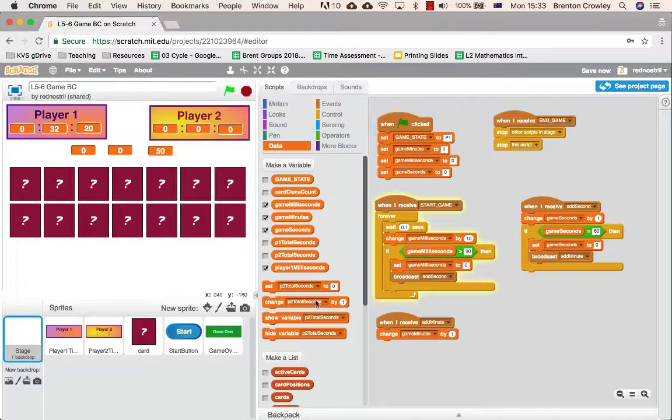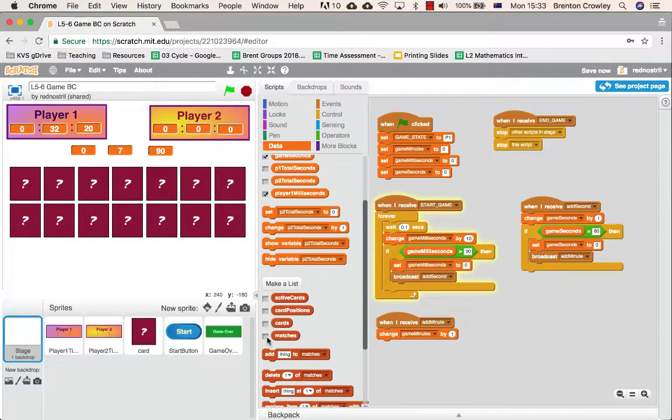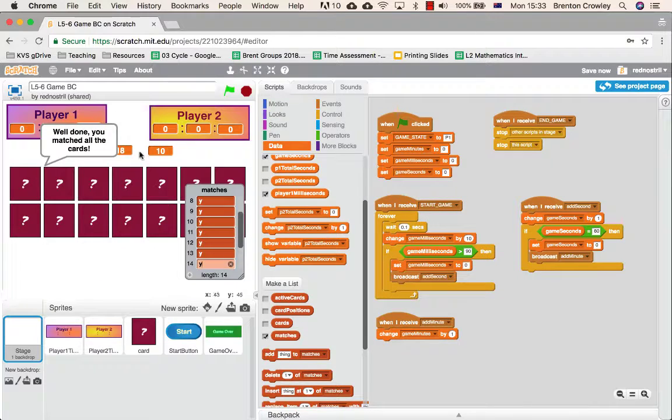alright, we press start. We're ticking away, we're playing our game here, so not doing that, but you remember, you will probably want to do the little hack here when you're testing this, and you can just change all these. They actually don't have to be Y, but it just makes it easier, and you'll see, as soon as I change this, player 1 clock should update. Well done, you've matched all the cards, our clock is now stopped, and player 1's time is now recorded up on the screen there, which is pretty sweet.